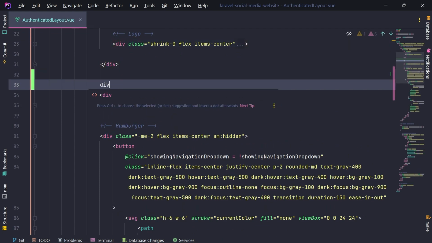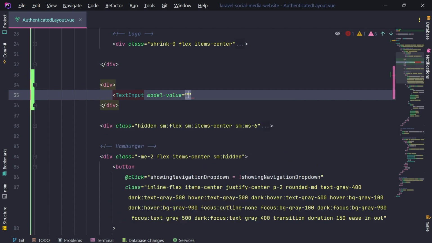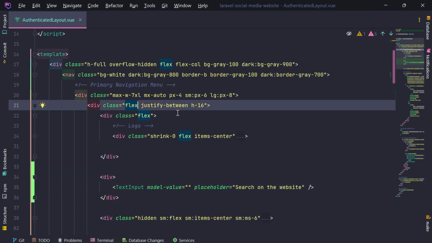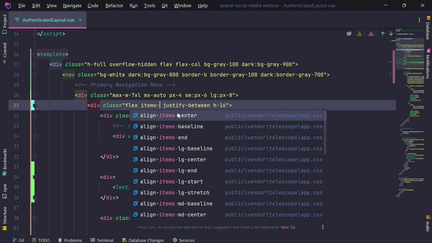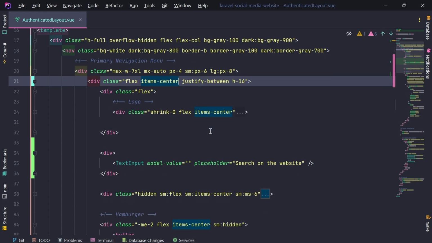So I'm going to create a div right here, and I need a text input here, which will have a placeholder: search on the website. And the model value is something I'm going to define, but here we see this search on the website. We have this flex and justify between, but we need items center as well. So now it is in the center.